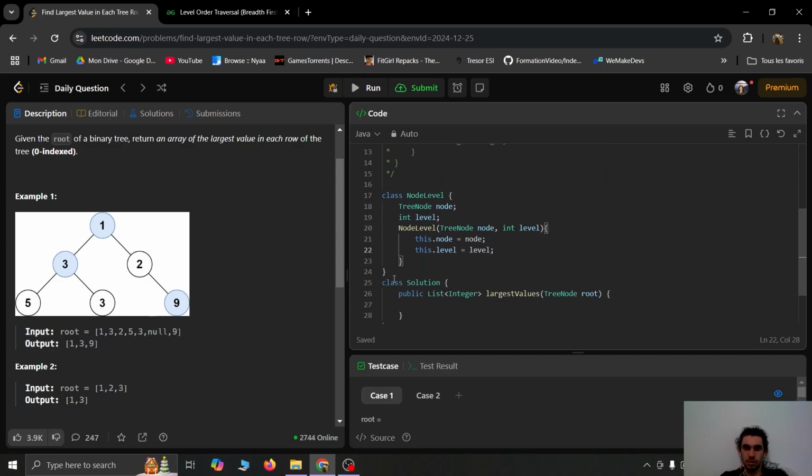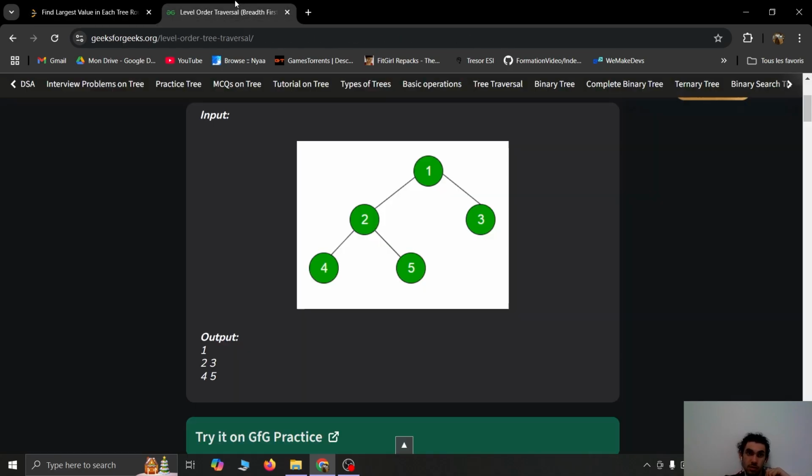So we will use this, and the idea here is that, for example, we will have, of course, a queue. So why will we use a queue? Because it will be a BFS.